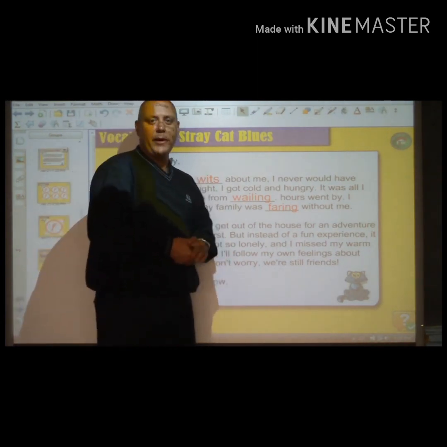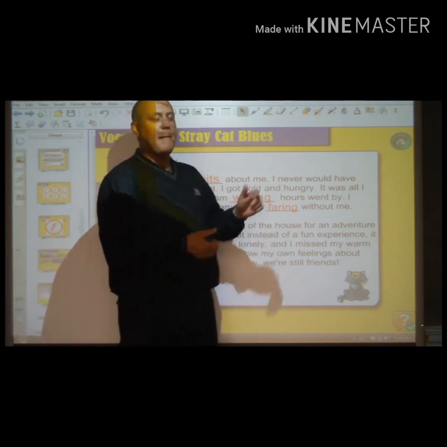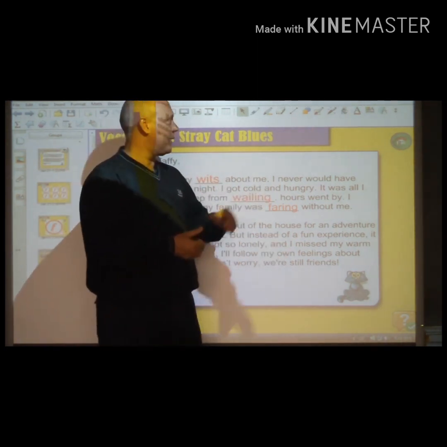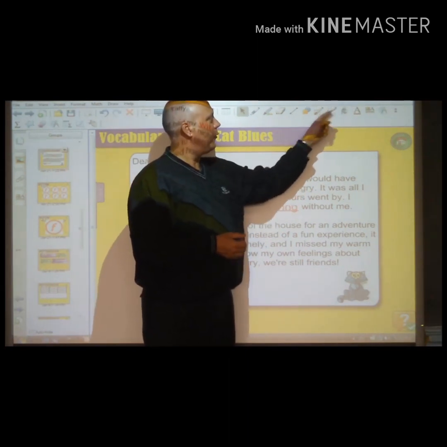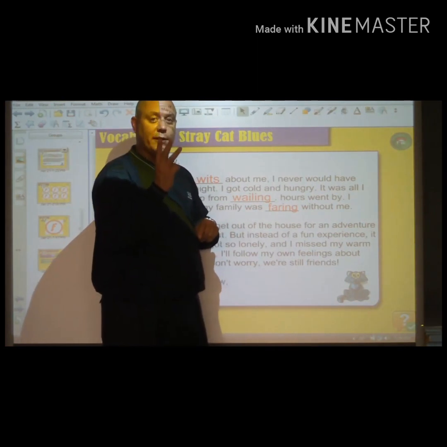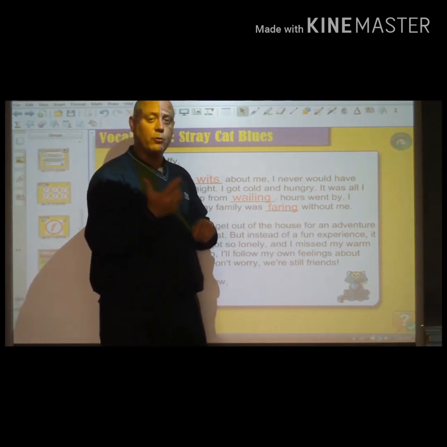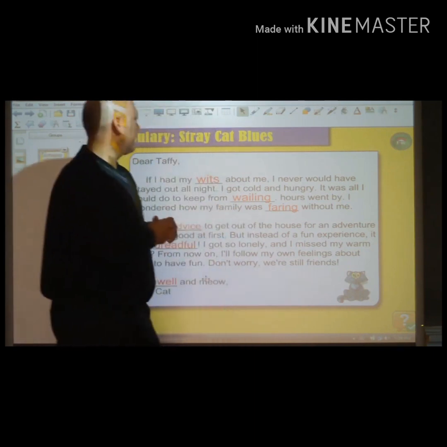Right now I'm going to show you how to use a feature in Smart Notebook software called the Magic Pen. The Magic Pen is located on the toolbar up at top. You'll see an icon of a pen with 3 stars. And that's really because the Magic Pen has 3 different functions depending on what you do after you press the button. Now, I'm going to show you an example of this.